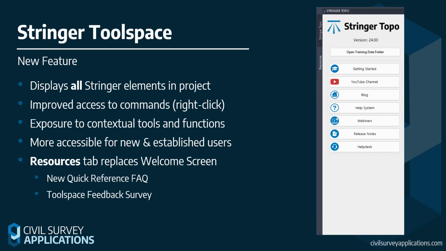Within the Resources tab, you're able to access various learning resources. This includes things such as your training data, the Getting Started page, the YouTube channel where we often upload videos on different commands along with the webinar you are currently seeing, the blog where we sometimes go a bit more in depth into different commands and different issues that our customers are experiencing, the help system where you are able to look up any of the tools that we'll be going through today and any prior tools.